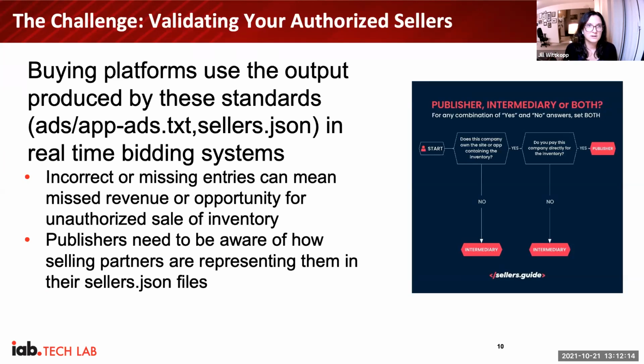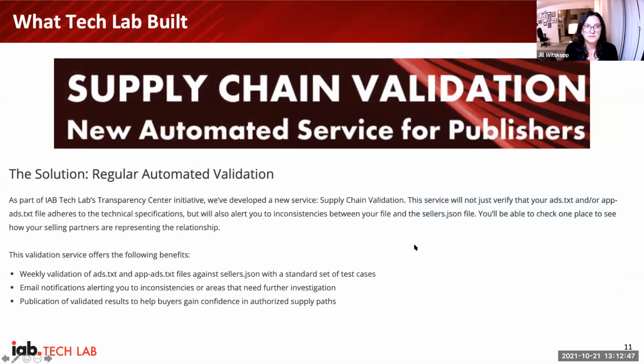there's a lot of pressure on publishers and sellers to make sure they get those files right. Because if you have incorrect or missing entries, it can be a big deal. You can end up missing revenue, or there can be opportunities for unauthorized sellers to actually present your inventory as theirs. So there are definitely still a lot of opportunities, I think, to add clarity here, and that's really what led us to the supply chain validation service.